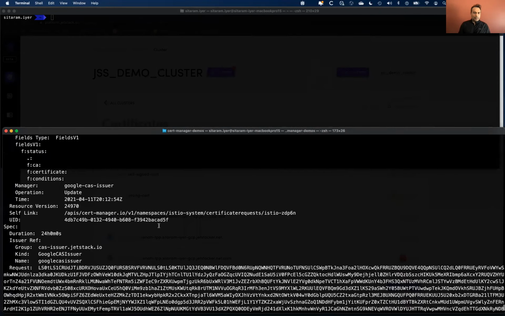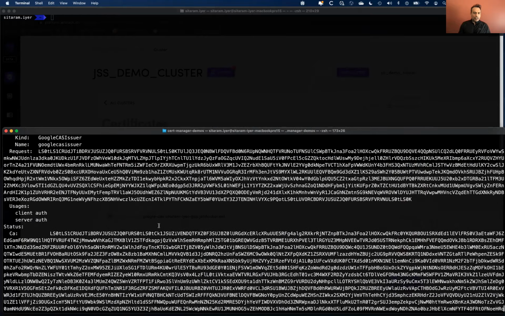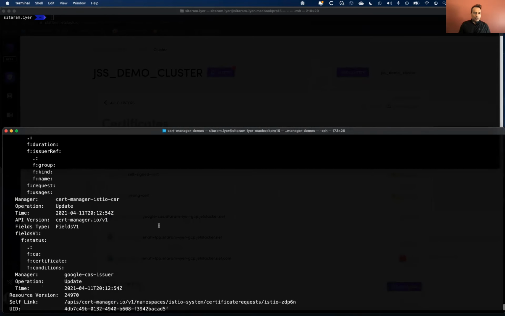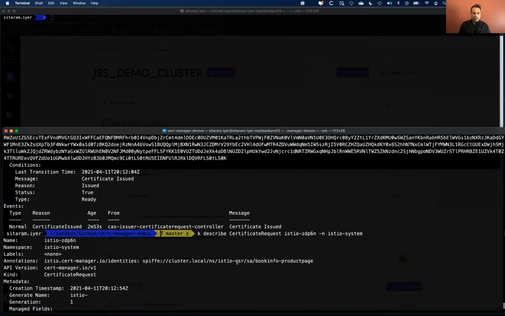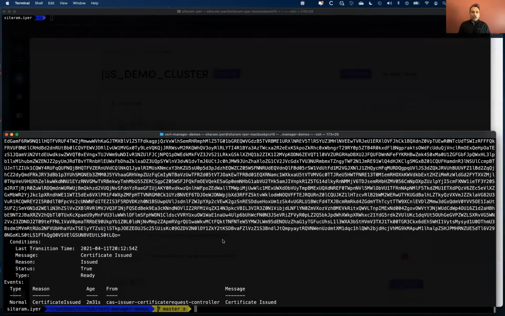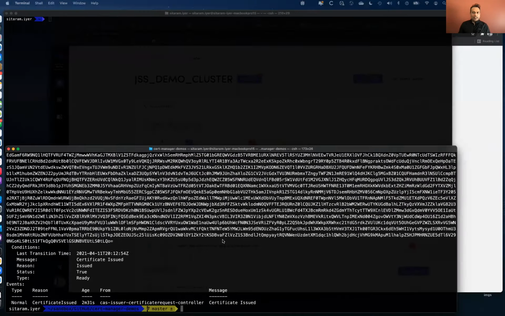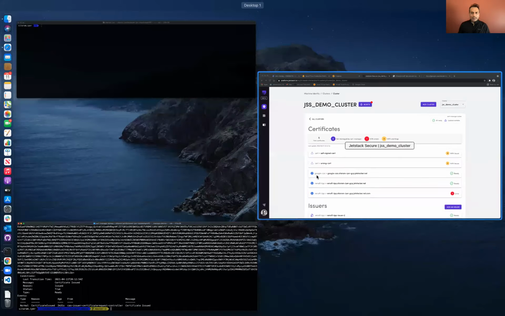And if I scroll up, this was issued for the Bookinfo product page. So this is the SPIFFE ID that shows what this certificate was issued for. All of that represents how Cert Manager is managing all of this.